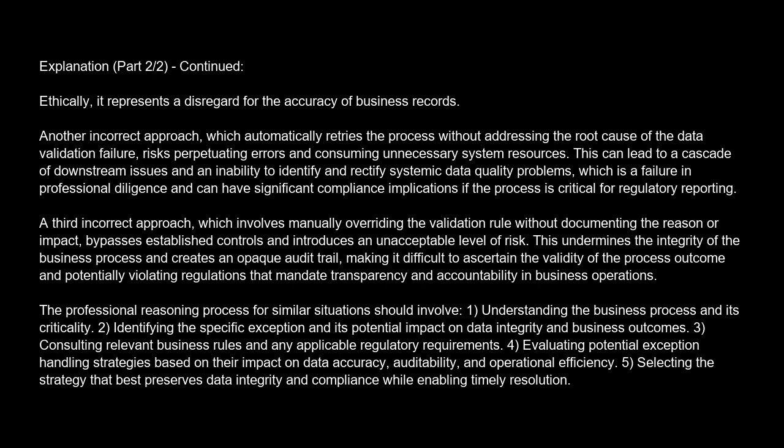The professional reasoning process for similar situations should involve: 1. Understanding the business process and its criticality. 2. Identifying the specific exception and its potential impact on data integrity and business outcomes. 3. Consulting relevant business rules and any applicable regulatory requirements. 4. Evaluating potential exception handling strategies based on their impact on data accuracy, auditability, and operational efficiency. 5. Selecting the strategy that best preserves data integrity and compliance while enabling timely resolution.